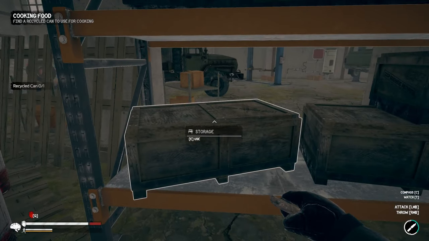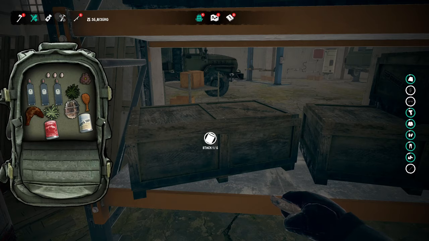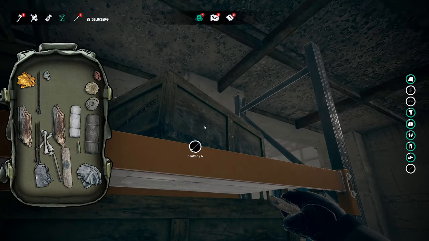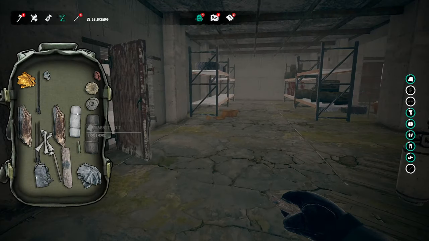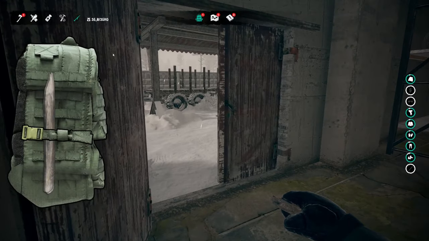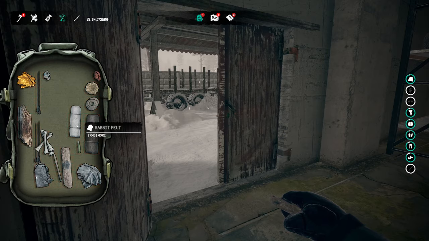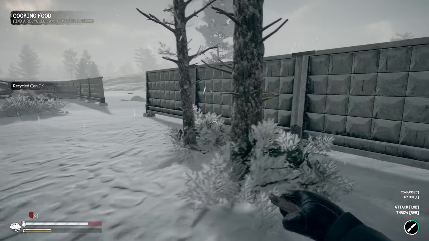There's more boxes here. Venison. We don't have room for any of that. You know what? I think I want to make a fire and eat some of that and see if we get a can out of it. Yeah, let's do that. How many sticks do we have? 6. And we don't have any firewood, right? I don't think we do. No. Alright, so let's drop 3 spruce bark and go get some firewood and stuff.